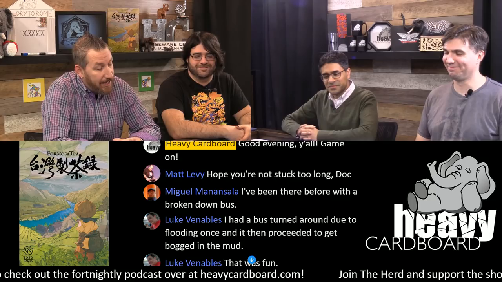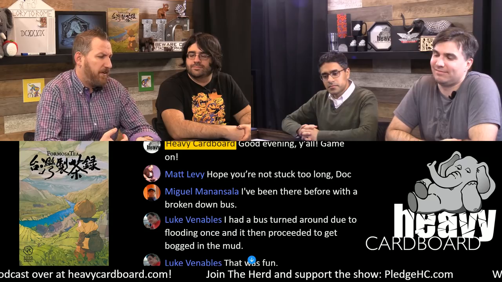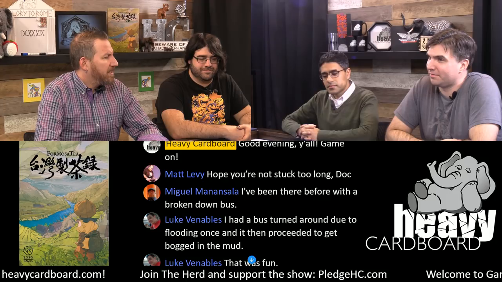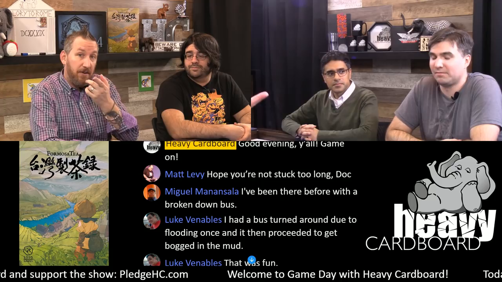That said, it's actually really well themed and very streamlined worker placement, recipe fulfillment game. Any other mechanisms I'm forgetting on this? I would say worker placement or action selection, recipe fulfillment. Yeah, go with that. I think that works. Plus, again, it's tea, so kind of suits as far as I'm concerned. So, if y'all are ready, let's get into Formosa Tea.